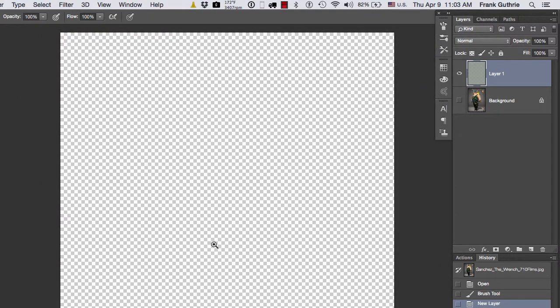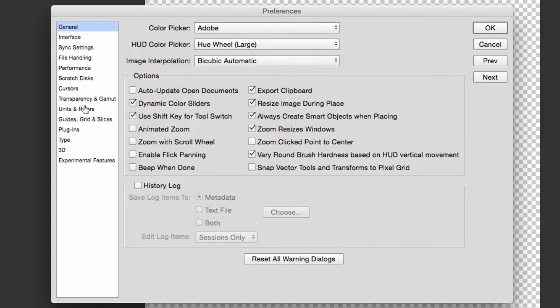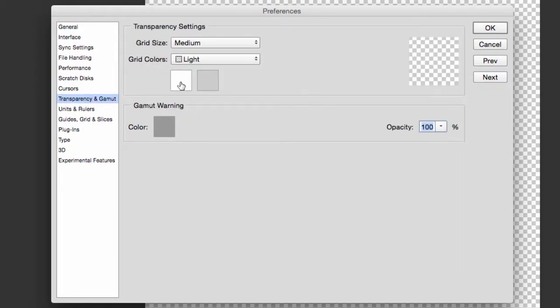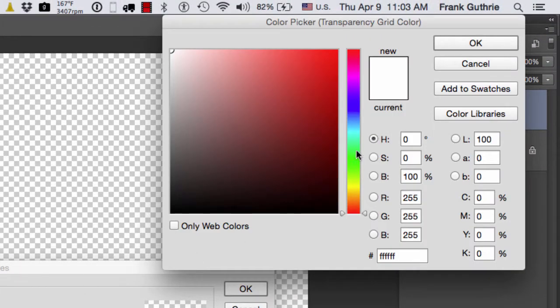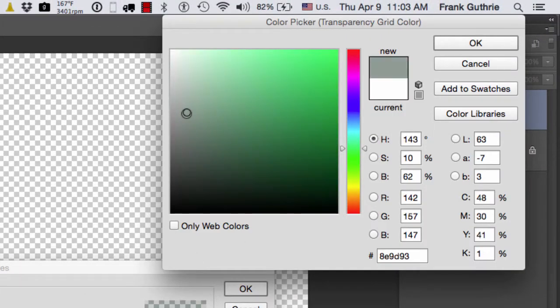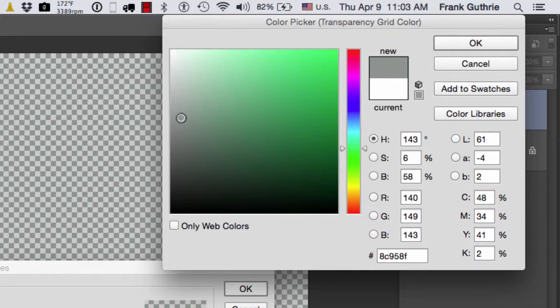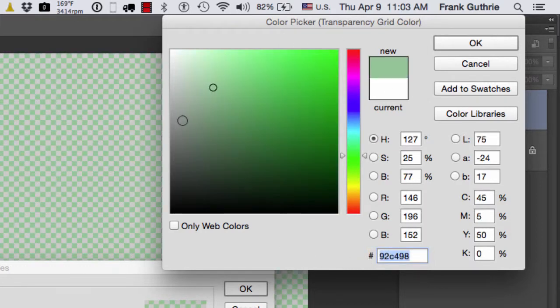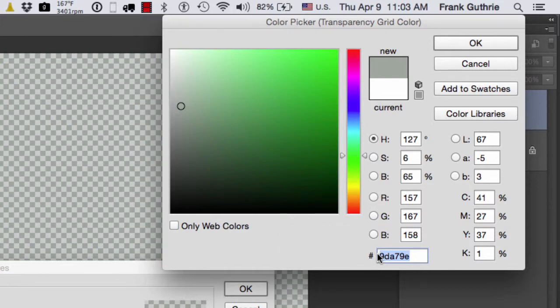So what I like to do, I like to change my transparency colors to a color that I recognize it's a transparency, meaning that I go to a gray green, so a green, a very desaturated green, somewhere light color. And I will explain more later on what the color picker does. But I'm going to select this number right here. These are web numbers. I'm going to select that light green grayish color. I'm going to select the number. I'm going to hit copy. I'm going to hit OK.